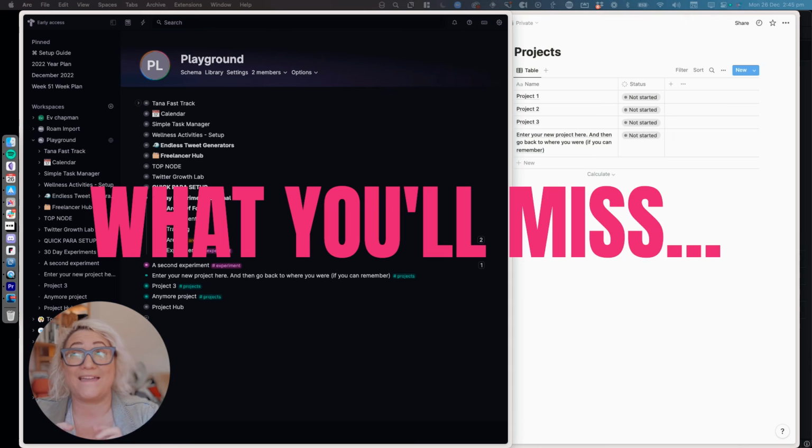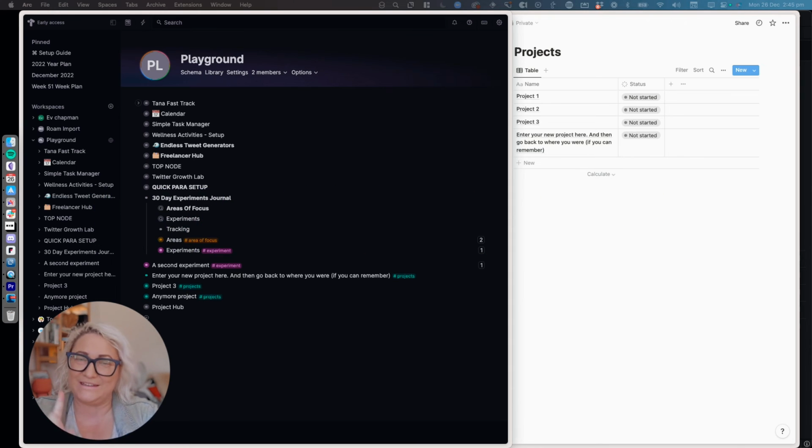Some things that you might miss from Notion coming into Tana is, one, formulas. If you do have a lot of databases with formulas, then there are no formulas currently in Tana and you're going to miss that. So there's some things that I currently still keep in Notion just because I use a lot of formulas to make them happen. But I do know that that's something that the team is working on and aware of, and they want to build.